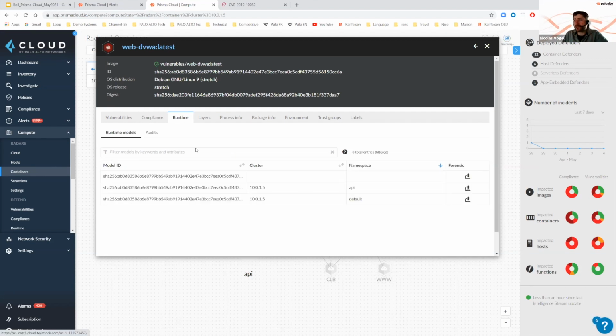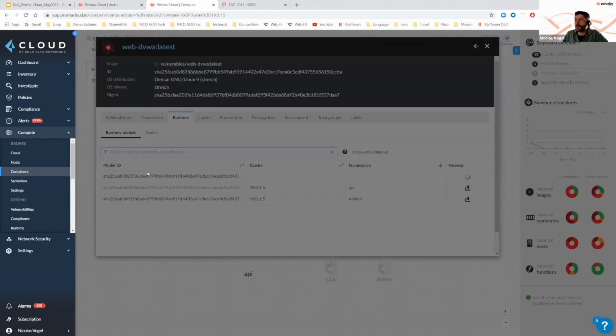Runtime events. Did we find something during runtime? So once the container is launched, based on all of the processes and the communication we were able to analyze, you want to go deeper there with a forensic module, really understanding step by step the different incidents, or the different event types we were able to detect.